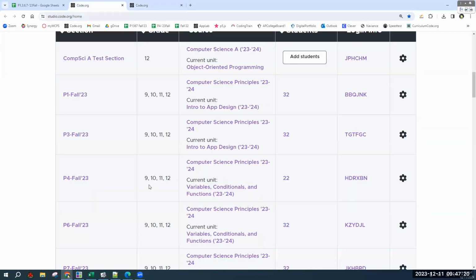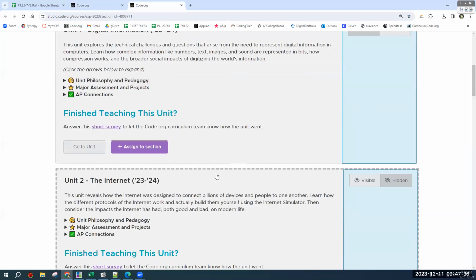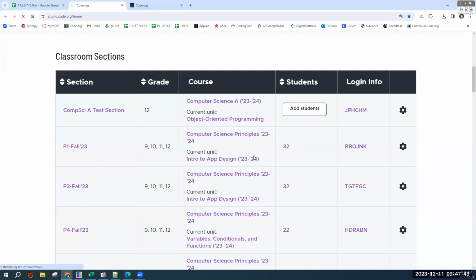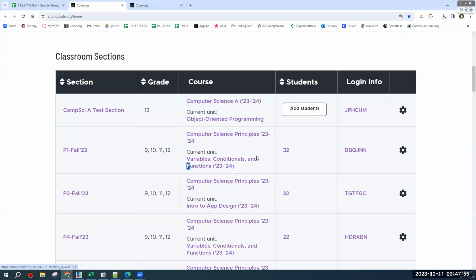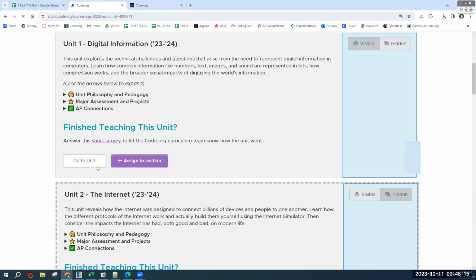So first step is I want to make sure everyone knows how to get back to old units if you need to work on things from the past. So right now, for whichever period you're in, its current unit is the one that we just did. And as I assign unit 4 to you, it should update to variables, conditionals, and functions, which is right here. And the way you get back, if you forget, is inside of your box. I know you only have probably one of these, go to the full year curriculum and go to unit 3 in 23-24, which is the one we just came from.